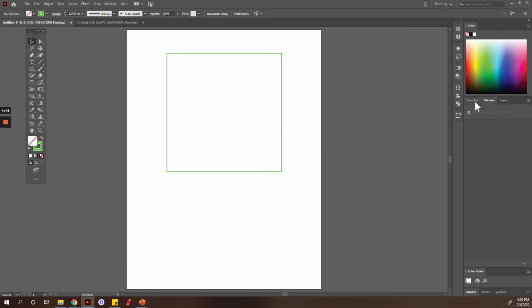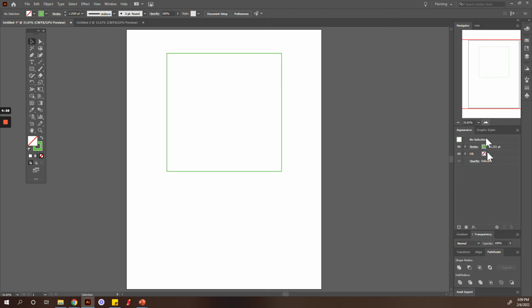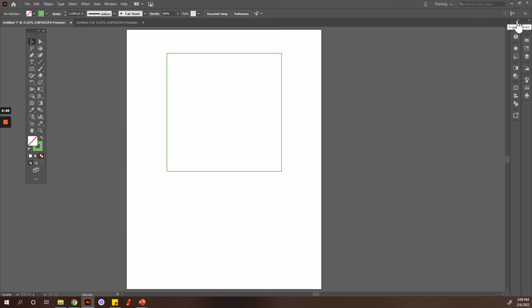Same goes for this panel. Close that. I click my transform, my align, and my pathfinder tool are here as well. I can click this open, and it'll show me those. And then I can close them with the little arrows. Okay. Down at the bottom, you have another toolbar over here. This is one of the ways you can zoom in. Some people like to use that one. I usually just use either the zoom tool or another option, which I'll tell you about later.